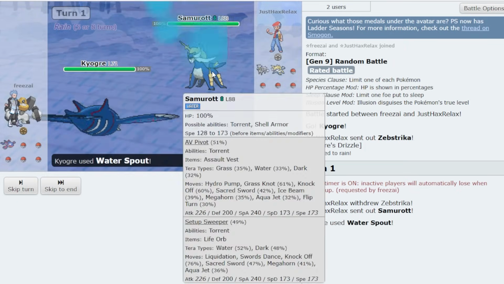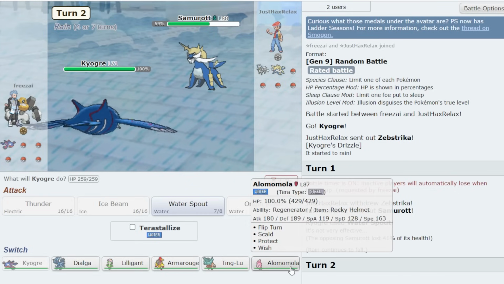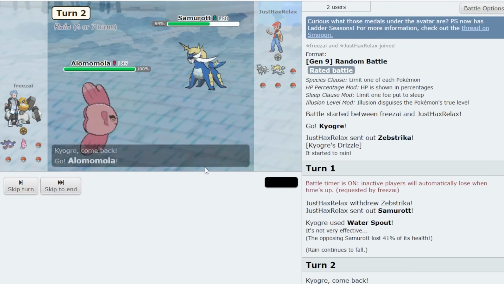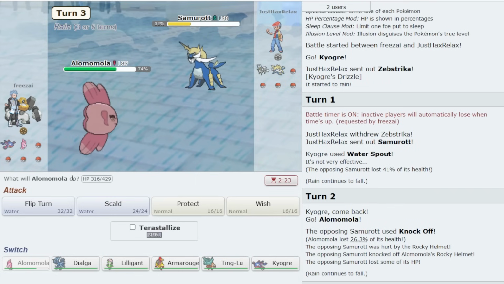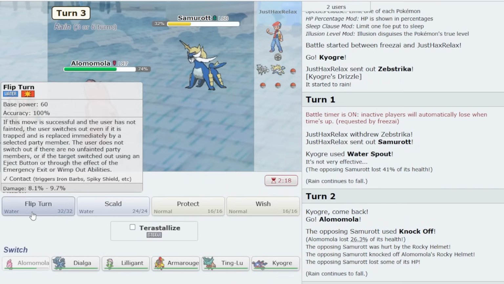They have a Samurott. Is it AV? 41. That might not even be AV. That is not AV. So the question now, do we Terra Water? Terra Water is not a guaranteed KO. I think we play it safe. We go Alomomola, get some Rocky Helmet chip. Yep. Life Orb. Now we flip turn? Yeah, we flip turn here.